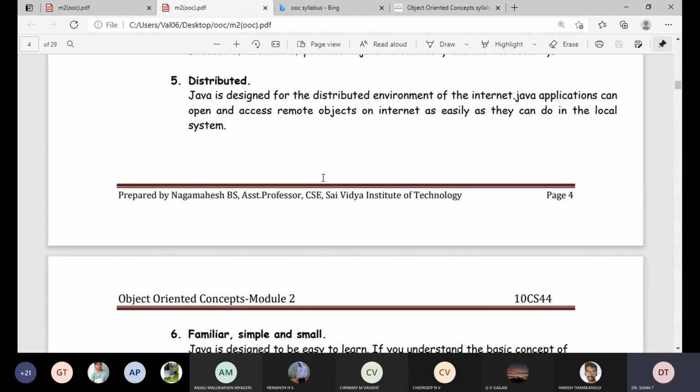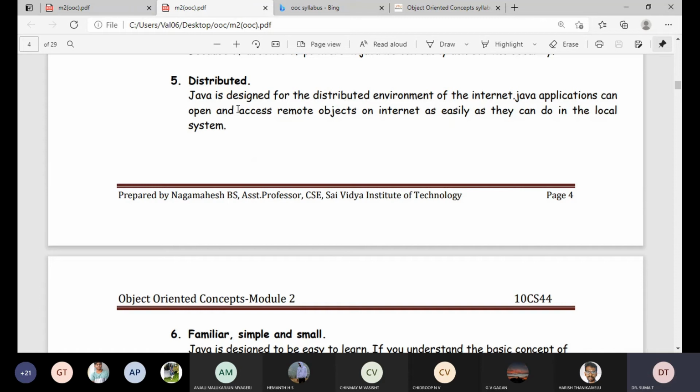Distributed, okay. Since Java is designed for internet applications, it can open and access remote objects on the internet as easily as possible, and you can even run Java applets on your local machines also, right?